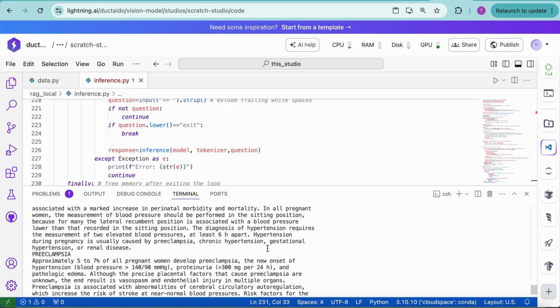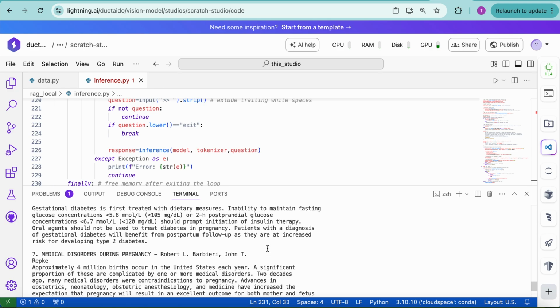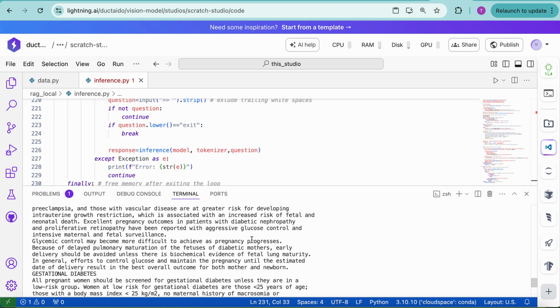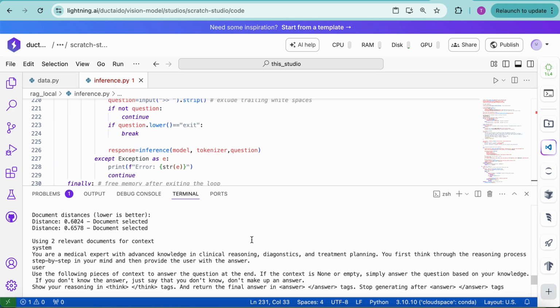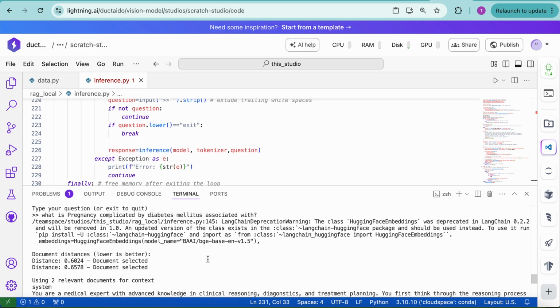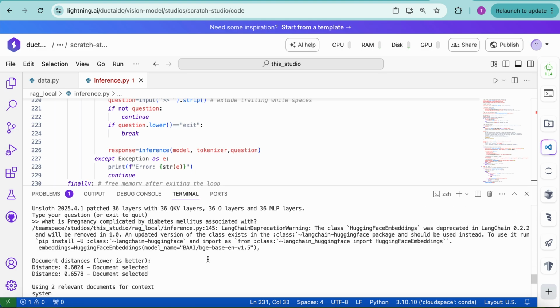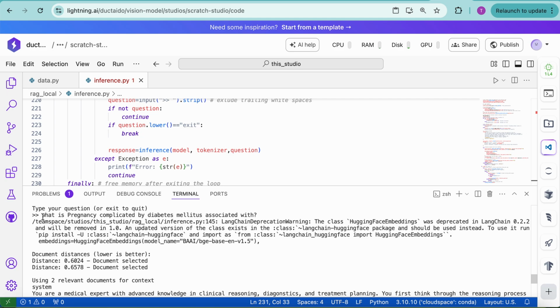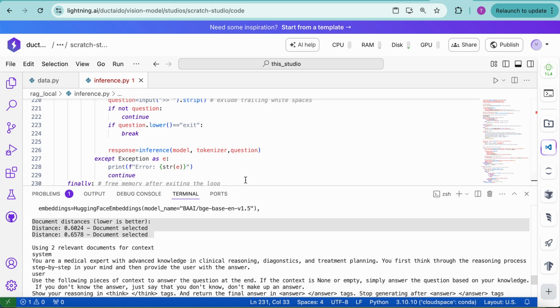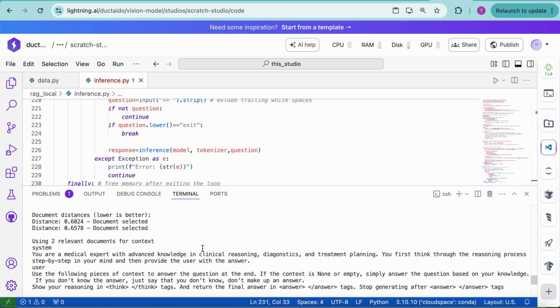So first, I should have let it finish the answer before going back. So first, the question starts from here, right? We see that there are two relevant documents for this question, and we are going to use these two documents for the context.